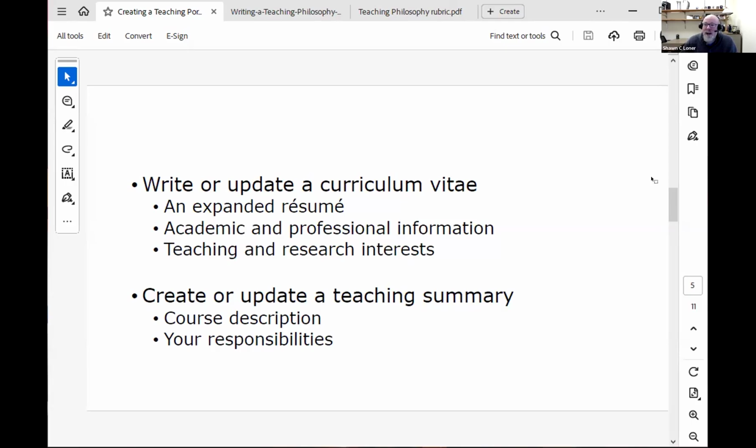It is an expansive document that grows as you produce, whether as an instructor or as a researcher, or anything that has to do with your professional career. It's also a place where you can talk about things that you are interested in and things that you could do.